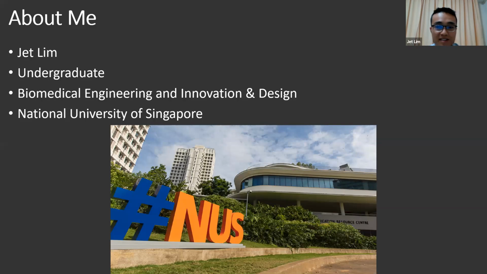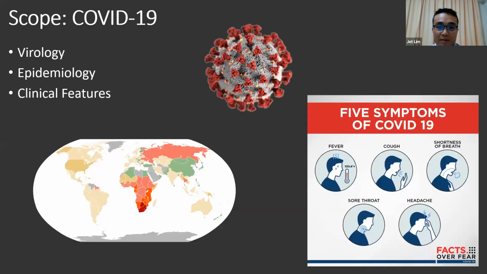And today, I would like to immerse all of you in a brief journey through time as we explore an informative overview of the COVID-19 pandemic, from past till present, from the unevolved to the evolved. Later, we will be examining the virology, epidemiology, and clinical features in relation to COVID-19. But first, what is the COVID-19 pandemic?